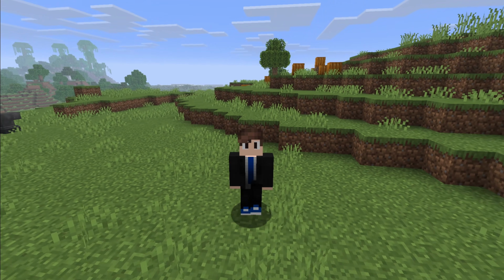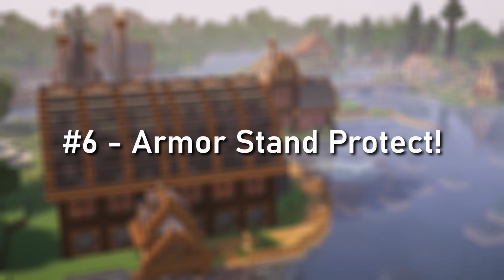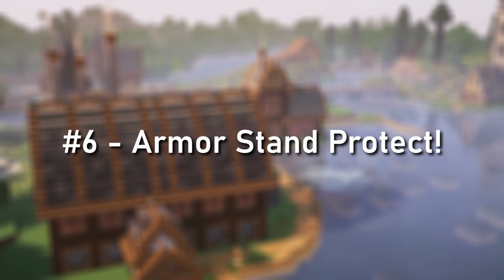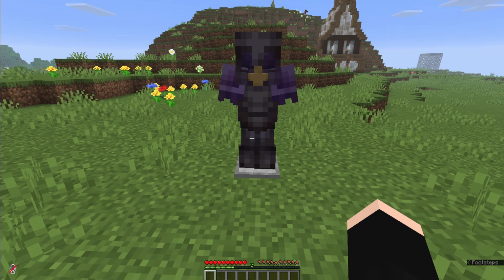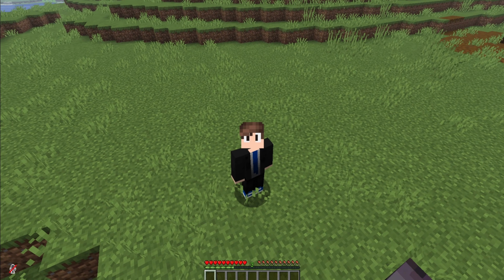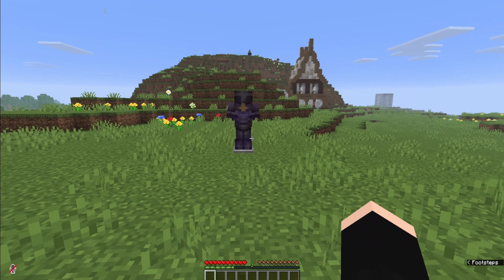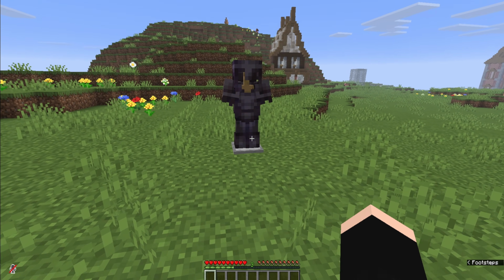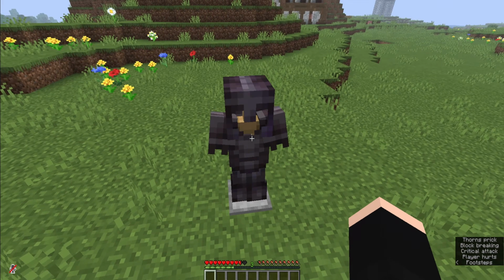For this next one, I'm kind of surprised that I have never heard anyone talk about this, but you can use armor stands for protection. So if you have armor on an armor stand and each piece of armor is enchanted with thorns, if you punch it, it's going to inflict damage. So each of these pieces of netherite armor are enchanted with thorns. If I go up and punch it, I take 1 heart of damage.